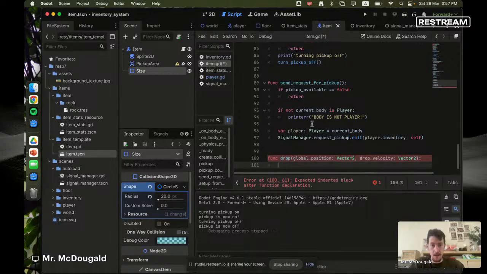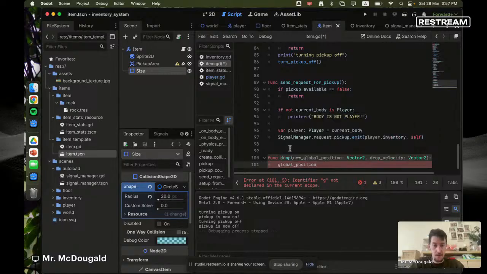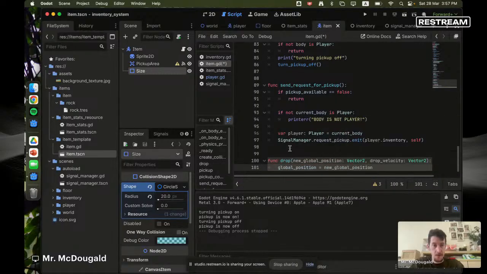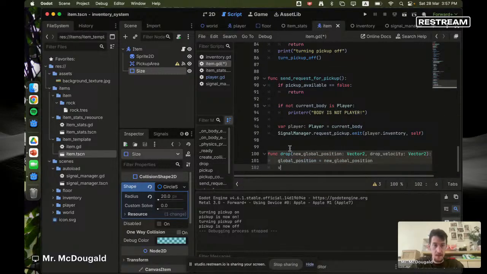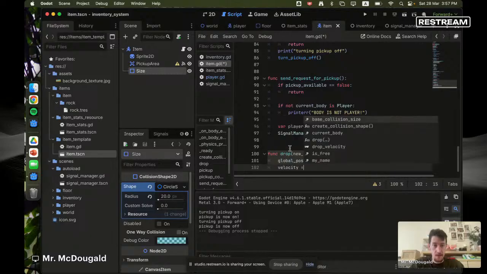Okay, and then new global position. We'll do global position is equal to new global position, and velocity is equal to drop velocity.